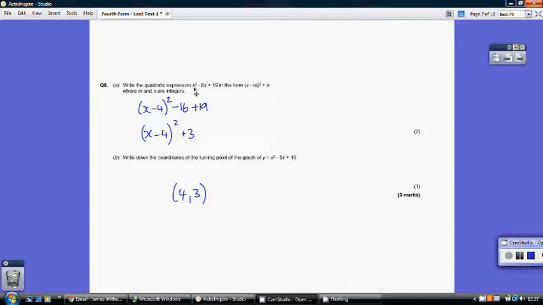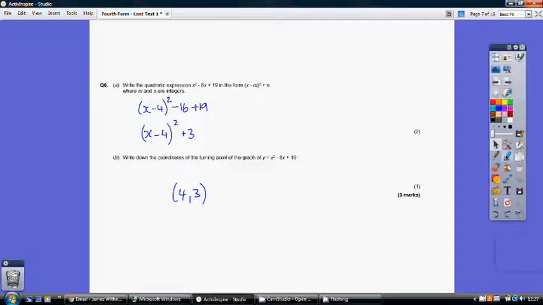Now we just want the x squared minus 8x. We don't want the plus 16. So we need to minus the 16 in order to make this bit here exactly equal to that bit there. Okay, so just be clear in your mind. x minus 4 all squared gives you x squared minus 8x plus 16. So with this minus 16, we've got this bit here. And then obviously we mustn't forget the plus 19. So there's our plus 19.